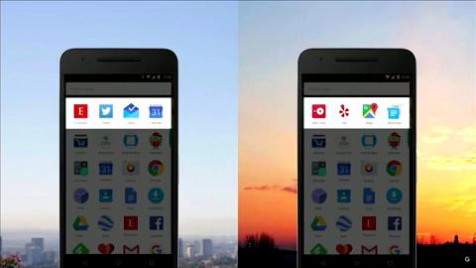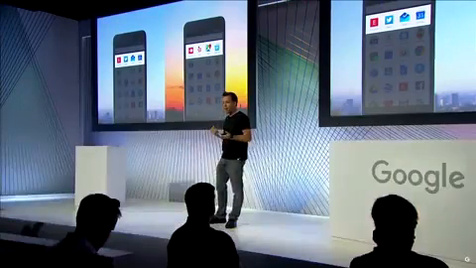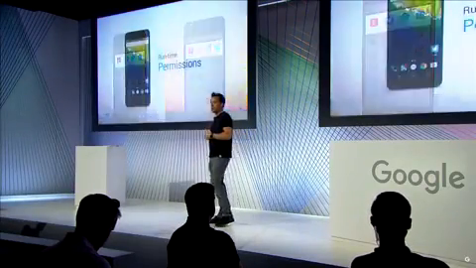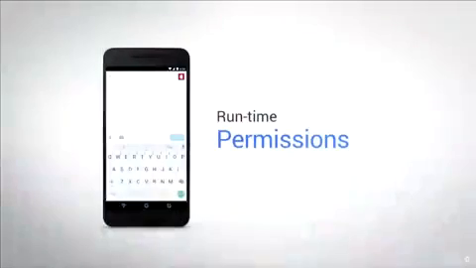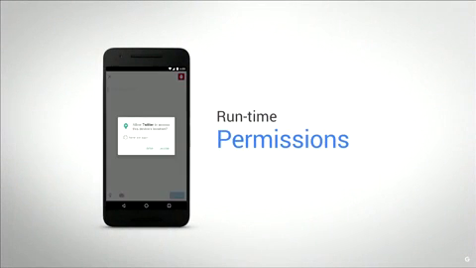And of course, with Marshmallow, we've radically changed the user permission model by greatly simplifying the number of permissions apps can ask for and only asking for permission the first time you try to use a feature, instead of asking during installation time. So, for example, let's say I launch Twitter and I want to tweet with an attached location. When I press the location button, the system presents a runtime permission for location like so.